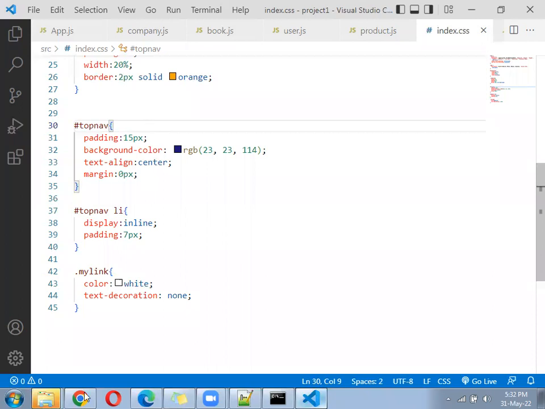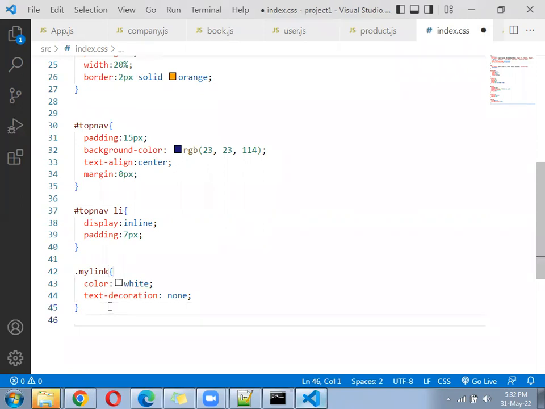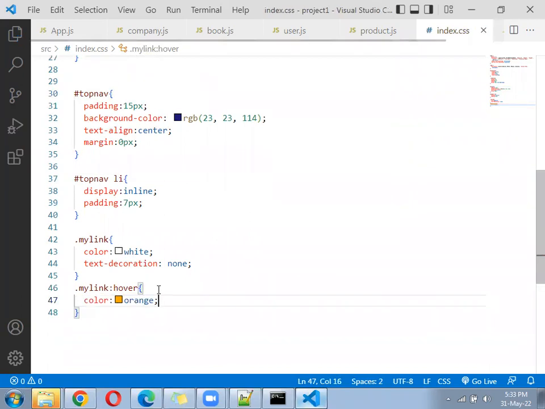So hope your navigation is changed. Color combination is also coming proper. Write one small CSS here for this link tag. The class we have written for link. Right, for that link, my link. It's not link, it's my link, right? My link colon hover. When we move the mouse over there, it should change to a little color. Color should become orange. Okay, just color will change there. Once the mouse goes there, color should get changed. That is the only requirement. Next, we'll add the functionality.